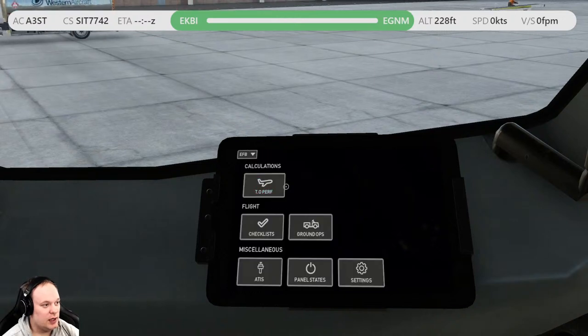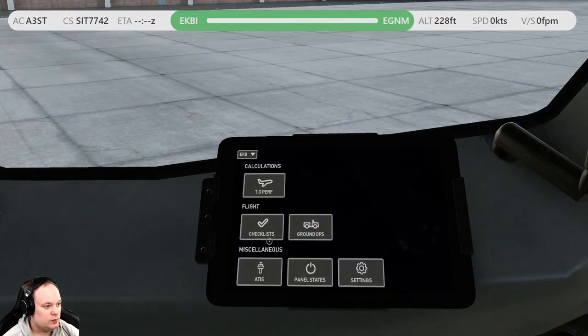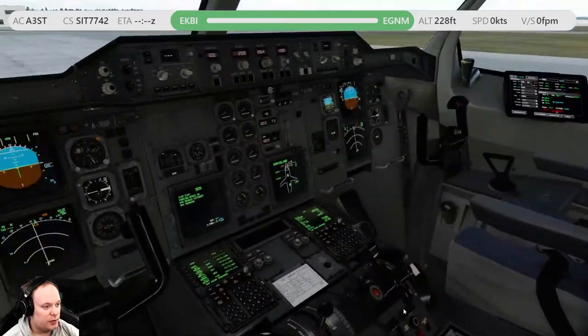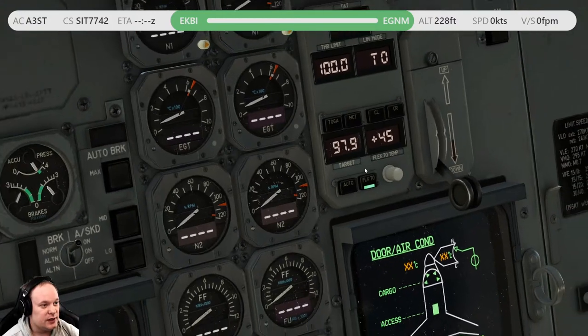Back to the EFB then. We need to go to ground ops, ground services. Fuel truck needs to go. External power can go. Chocks can go. I'm going to leave that panel up there for me for a minute. Okay, so we got to put the flex in.